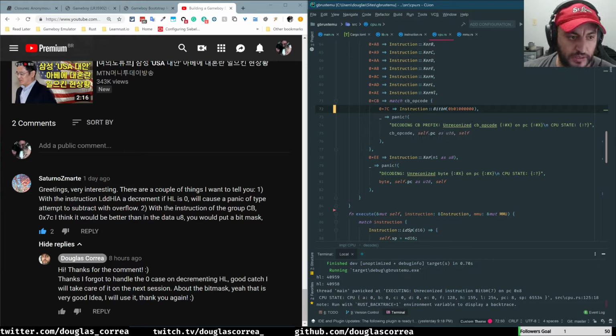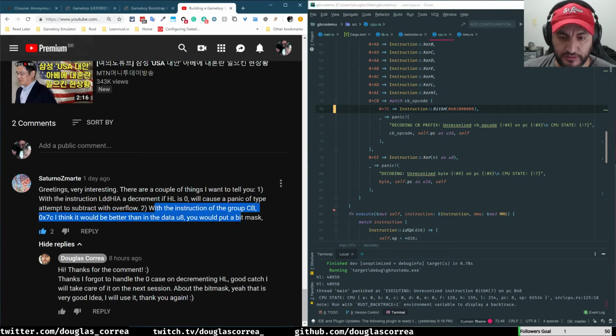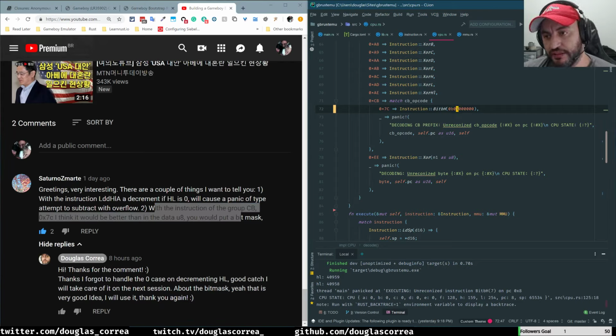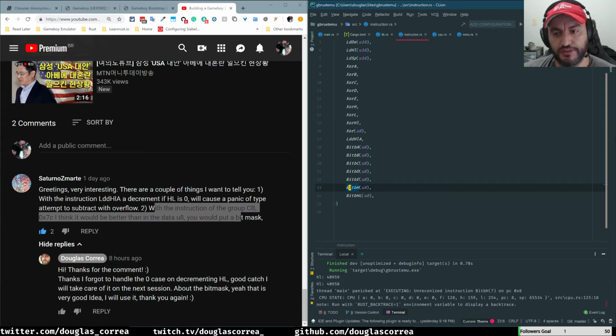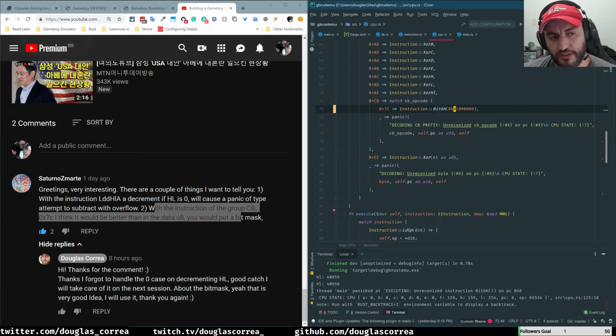So his idea with this is passing a bit mask. Now when I execute in bit 8, I think this is his idea, because now I can do something like, it is still U8, but not the absolute value where the bit is.